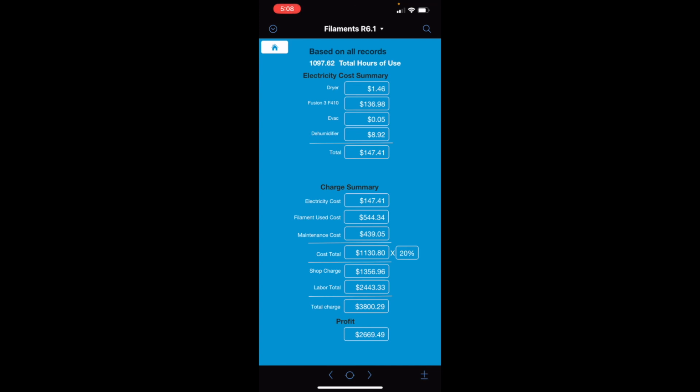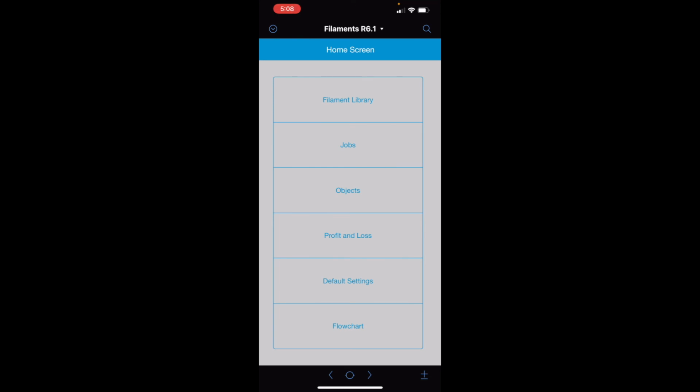And that profit isn't really that much, because most of the stuff I've done is either testing or stuff I made for me around the house. Jacuzzi drain covers, things like that. I made quite a bit of stuff for around the house, but at any rate, I think that wraps it up, gives you a fairly good overview of this. Thanks.